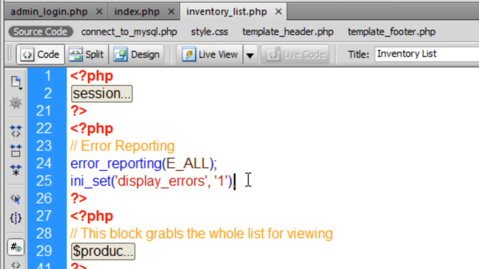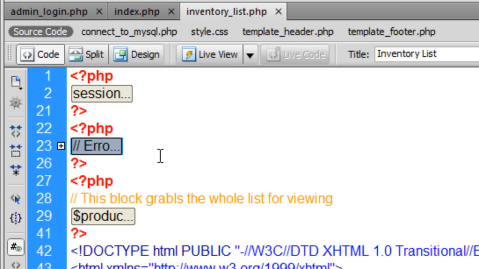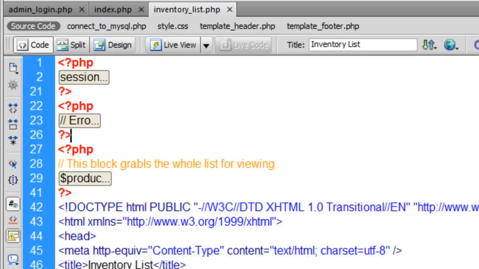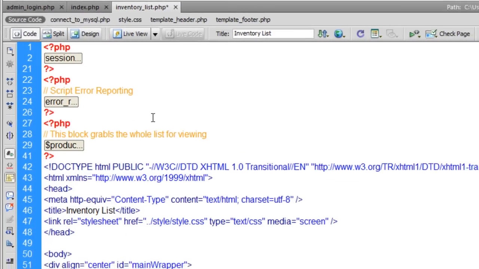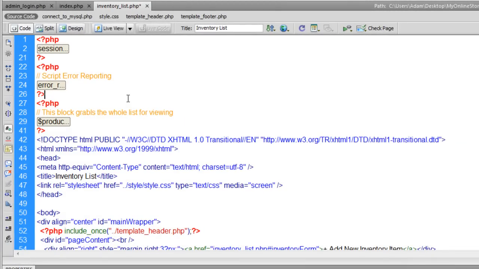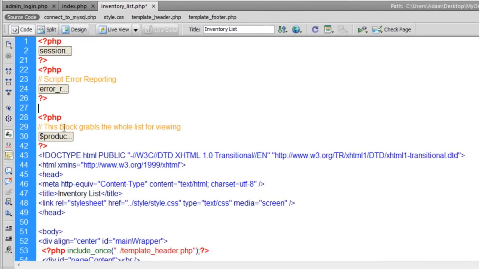So this will force errors to the page if there are any. Let's go ahead and collapse that too. And you can put that on any script that you like, that's a PHP script, if you want to check them. Now we're going to pop one more PHP block in here, right under where we're doing error reporting, and right above the block that grabs the whole list for viewing.